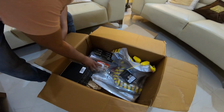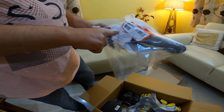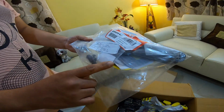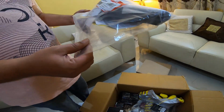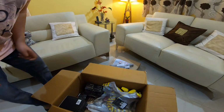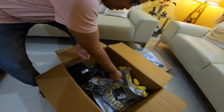All right, next one. Okay, what's this? This is the metal fixtures that will go along with the M7 GIVI rack. So this goes along with that particular product. I really liked this GIVI because of the quality, especially the M7, the way it looks. So yeah, really excited. Okay, next, let's see what this is.